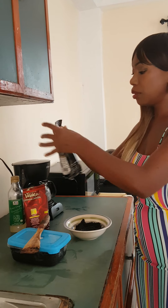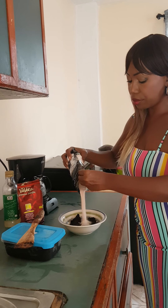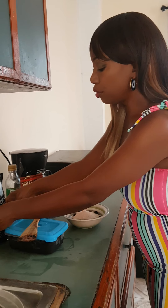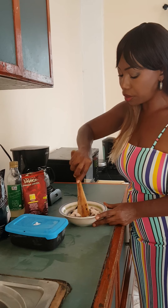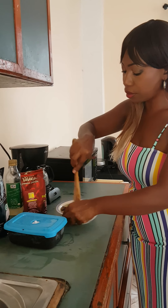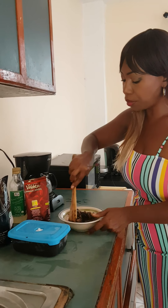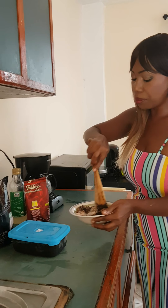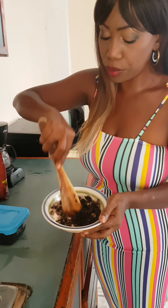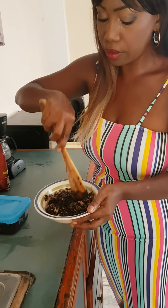So we take a couple scoops of the coffee grounds, then I'm adding my salt. I usually just add the salt — about a cup — and you mix it according to the texture you want. When you're finished, you should have a texture that is easy to scrub the skin with. It shouldn't be too watery and it shouldn't be too dry. I'm just mixing the salt with the coffee, smoothing out any lumps.